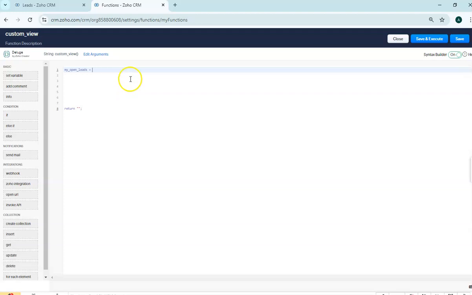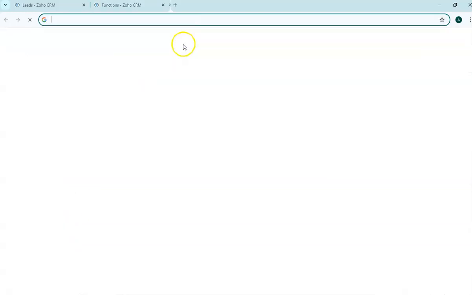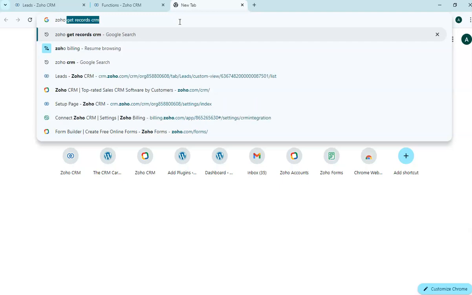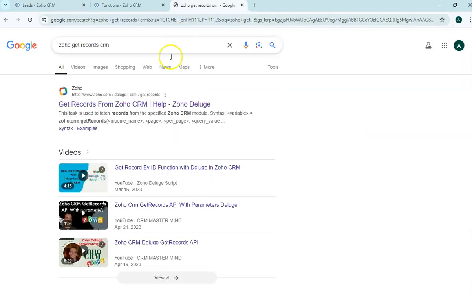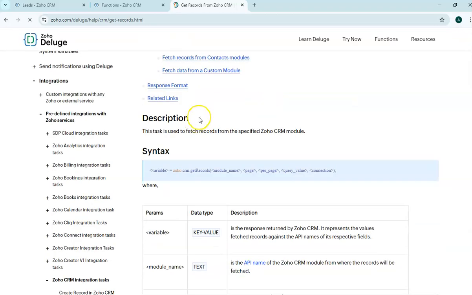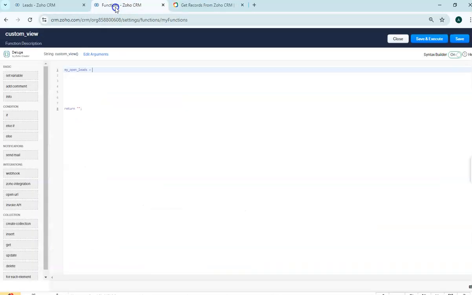To get the records of your module, you can simply go into the internet and search for Zoho Get Records CRM, and in here is the syntax. We will copy this one with all the parameters we need and paste it in here.